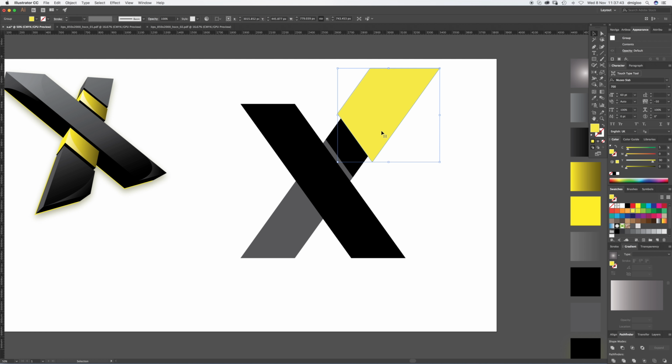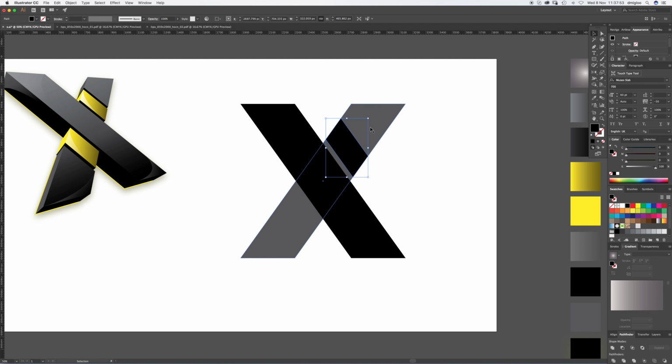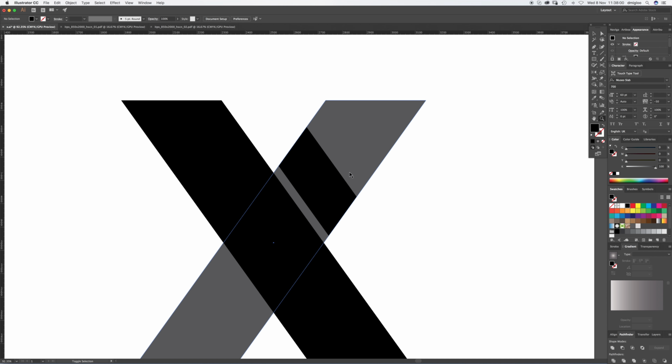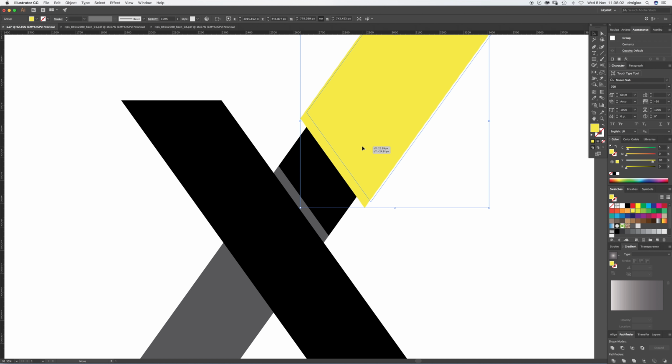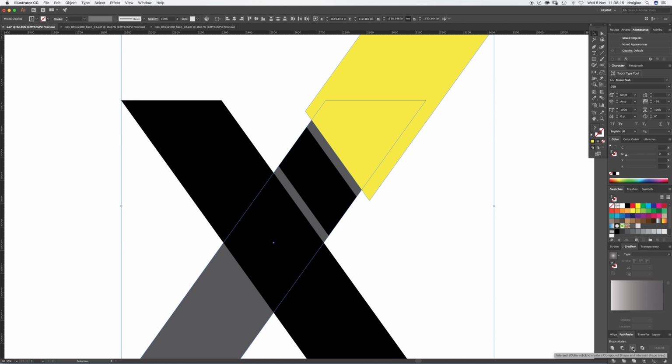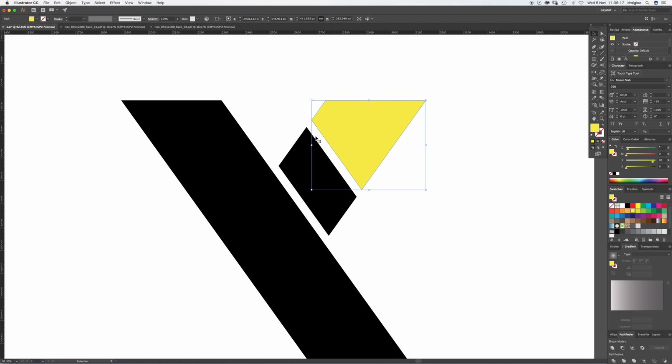So Command C, this new yellow shape, Command C, we've copied it. Select the black shape underneath it, and again minus front. Now that gives us the shape, but we need to cut a little section out here. So if we just zoom in a bit, if we Command Shift V, we've got that shape again. So we're just going to move out to about there. Now if we select the grey shape at the back and then we go to intersect, then it's chopped everything out.